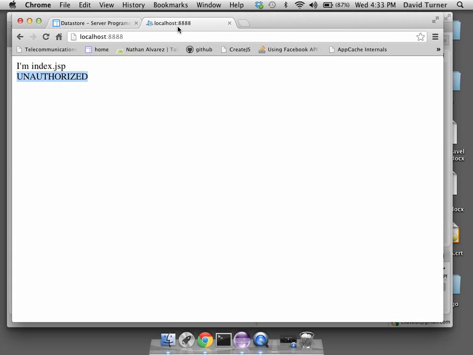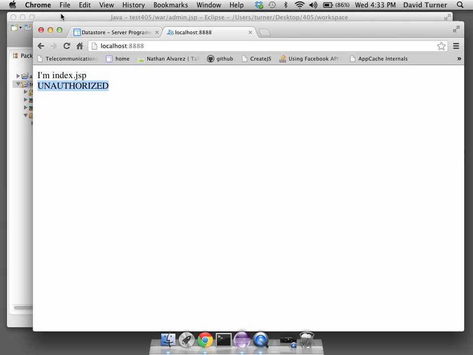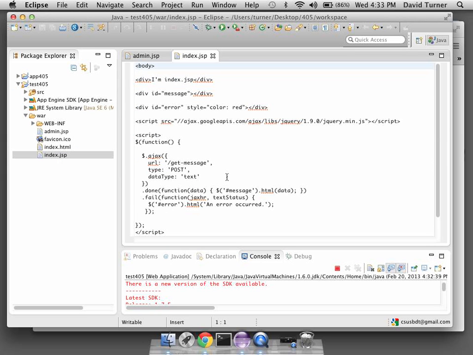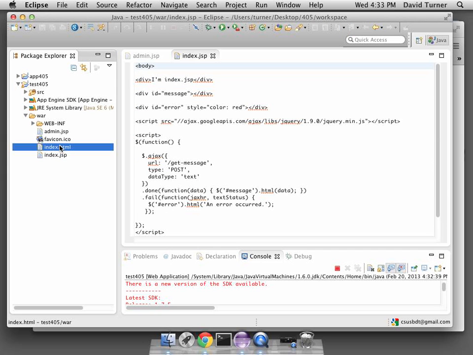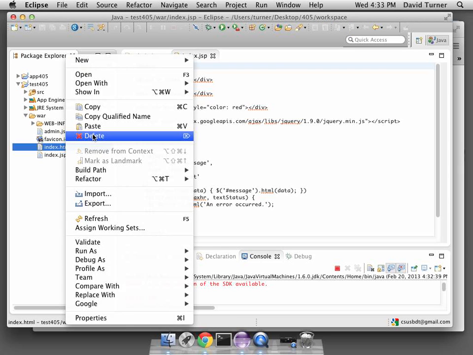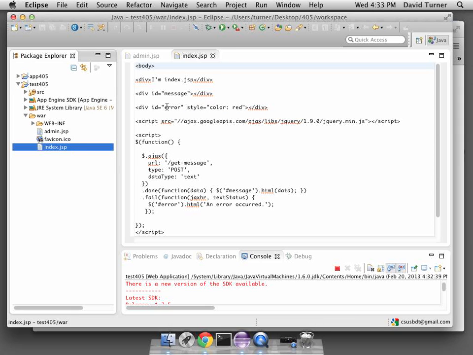And I don't know why it's saying unauthorized here. I don't get that. Oh, something happened. I don't know what, but let's take a look at that. This is index.jsp, and that's this file right here. And last time, this index.html, we stopped using that, so I'm going to delete that. And we're just sending the user to index.jsp. We configured the welcome file list to return this JSP for a root request to the application.